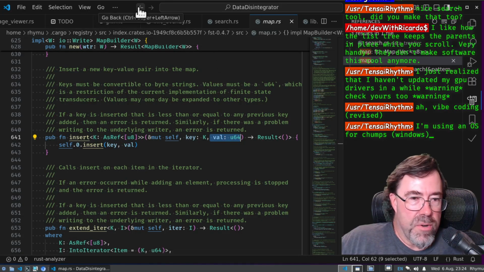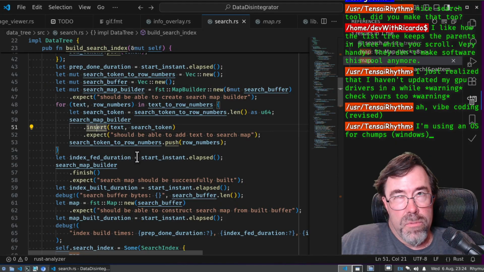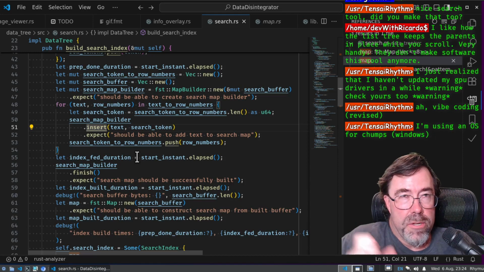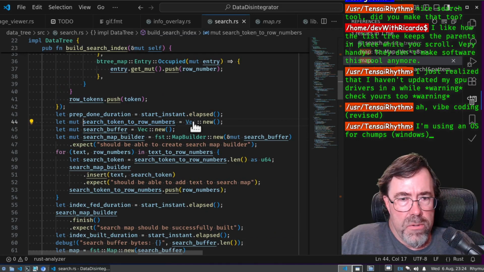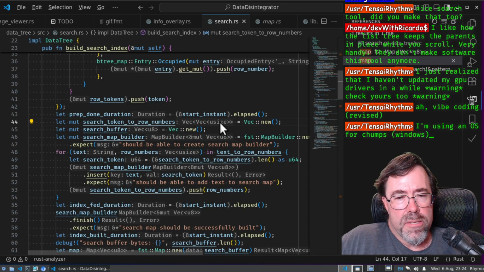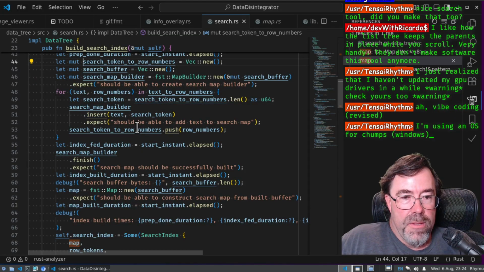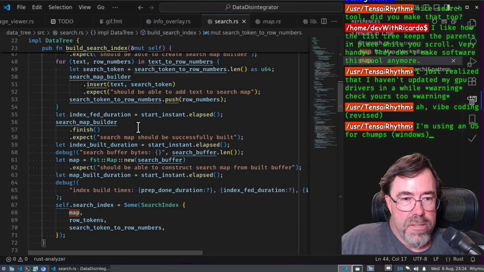Well, my text is strings, so I had to actually make a map to go back and forth between each individual string and some U64. So that's what this search token is. There's the vector of vectors of... I don't know why I use usize. I guess that's because it's convertible to U64. Anyway, it's really complicated, and the AI told me some of this, but I had to figure out the last 20% of it.